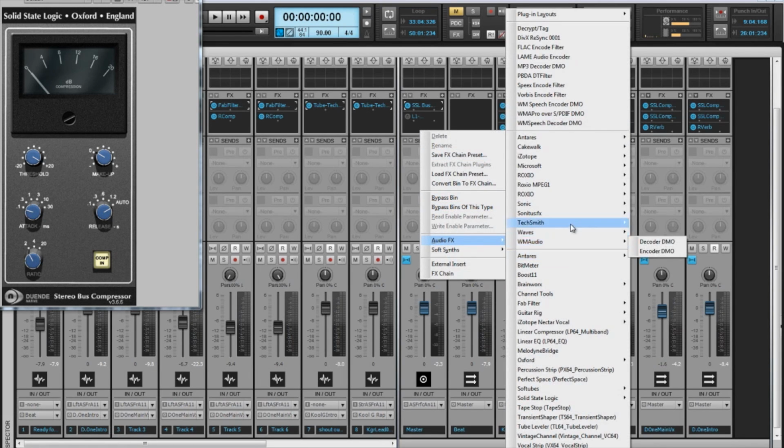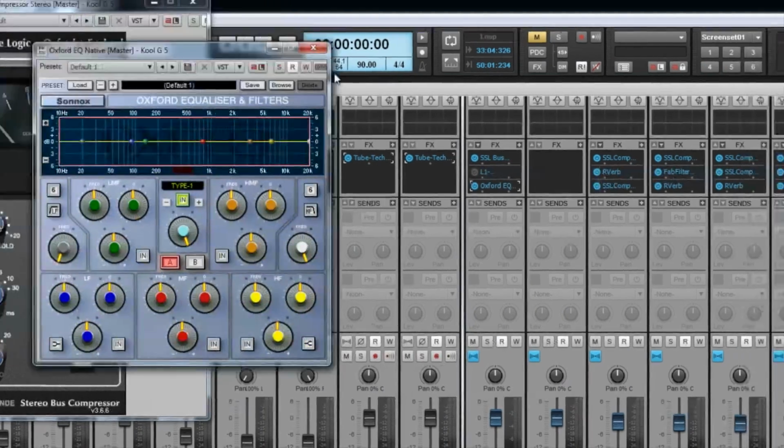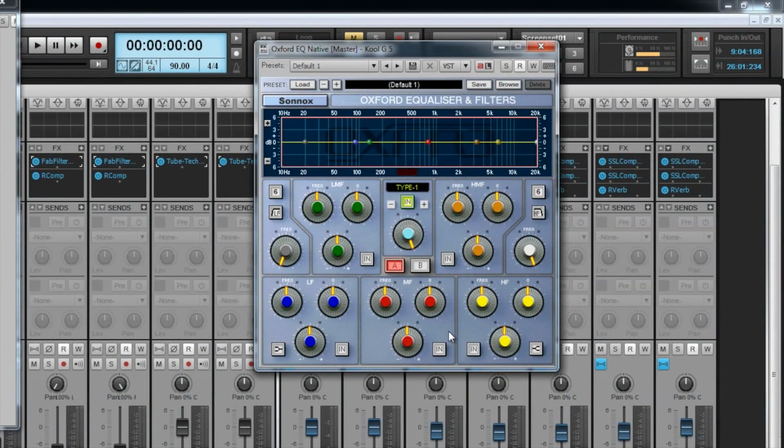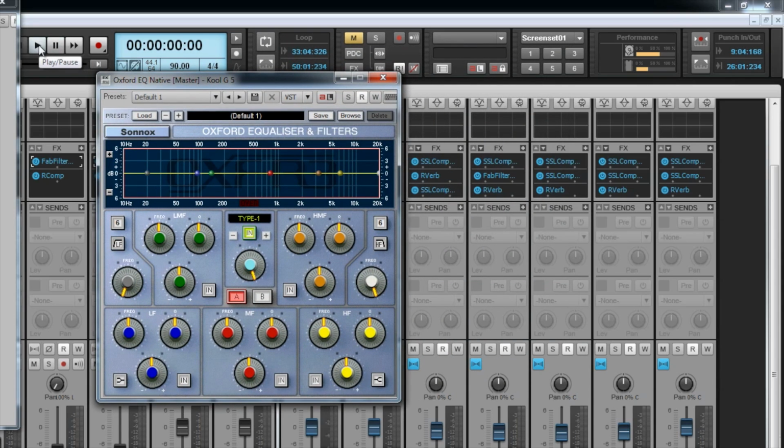Alright, so I like this Oxford Equalizer. This guy right here, I really like this EQ. It just sounds so natural. Some other EQs can be really harsh, and with just the slightest movement of a cue, it sounds so different. Now this guy works really soft. So let's go ahead and get in there, listen to it, and tweak it a bit.